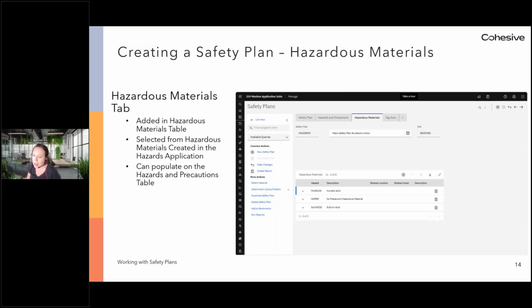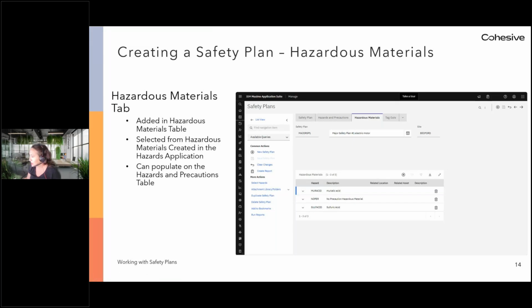If the can have precautions toggle is toggled on for your hazardous material, so you're saying the hazardous material also has precautions, the hazardous material will also display in the hazards and precautions tab of the safety plans application if you've chosen it as a hazardous material. So you'll notice on the hazardous materials tab, there is no separate table for precautions. So if any of the hazardous materials that you have added to your table here also have precautions associated with them, they will also then show up on your hazards and precautions tab.